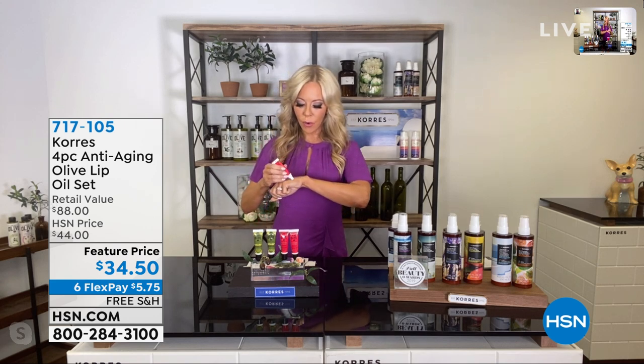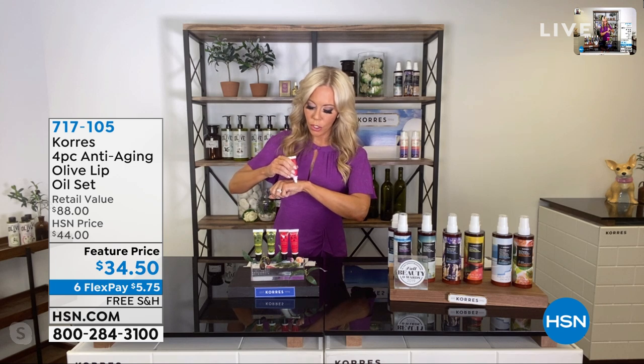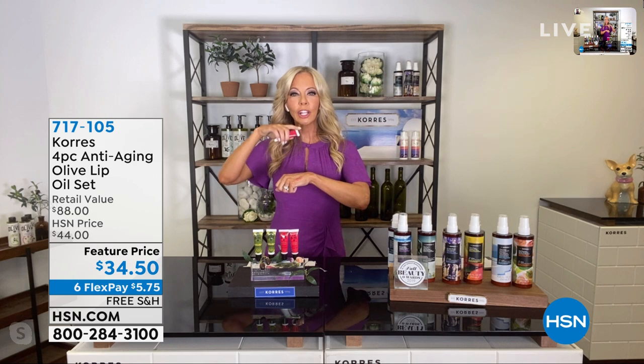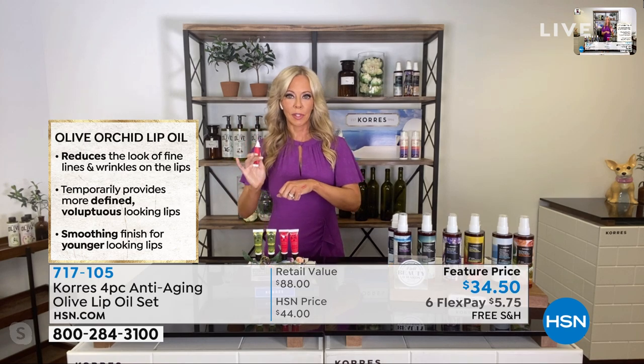As you were showing, Helen, I think you did a better job than I did, but when you were showing this gorgeous color, it adapts to your skin tone. So whatever your skin tone is, it looks different on everybody. I think Christine is there. She can show you on her lips, but what's so nice is that she has the driest lips. She's somebody who's definitely lost the color in her lips. But when you put this on, it's a sign of youth. This, a little mascara and you are good to go for the day.